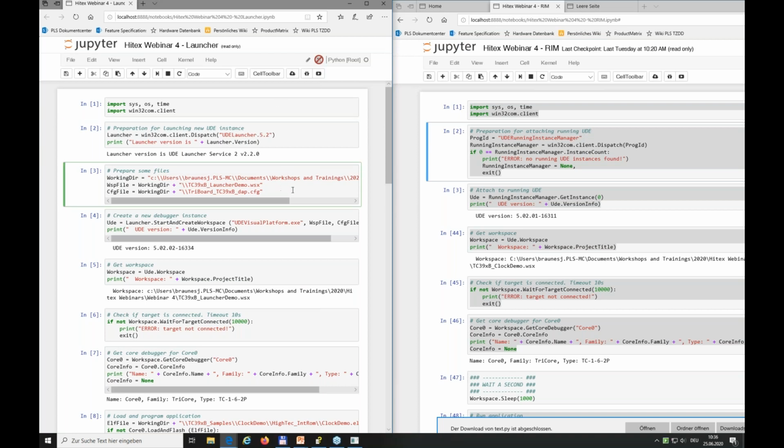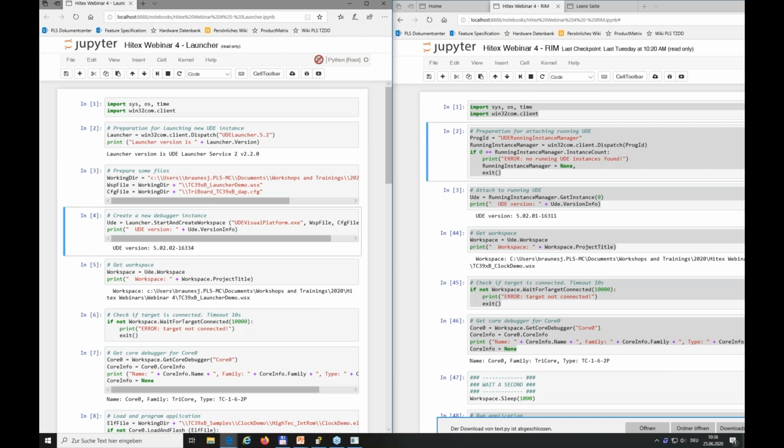Then you provide some files, for example, the working directory, a workspace file which will be created, and a target configuration file which contains all the information about the target that should be connected.